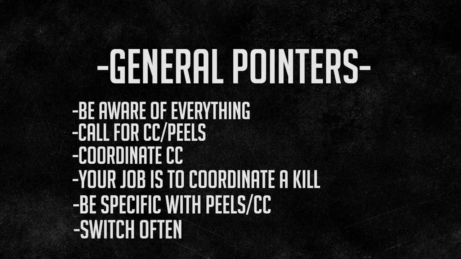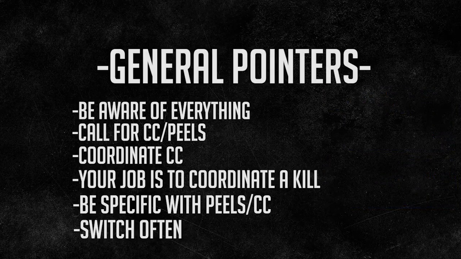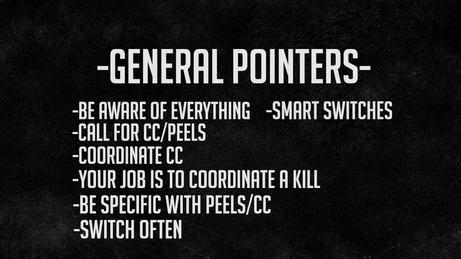Make sure you switch often. Here's an example. If you call for everyone to get on the DK and you see that he pops AMS or Icebound Fortitude, switch. Just because you called for him 2 seconds ago doesn't mean you can't make another switch. Tunneling in most cases is ineffective. Make smart switches. If you see an enemy player overextending, you can grip him in even further and call for the switch on him. Another thing, don't switch just to switch.